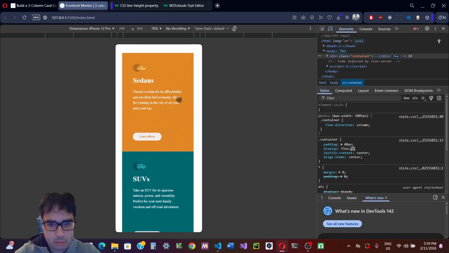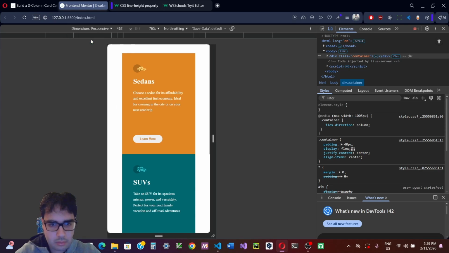So there's the padding from the right for some reason.